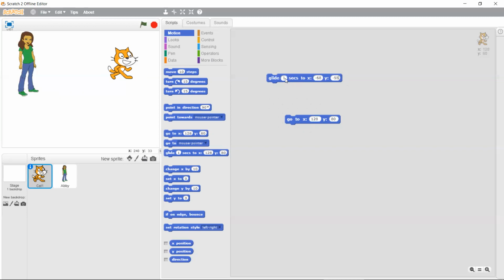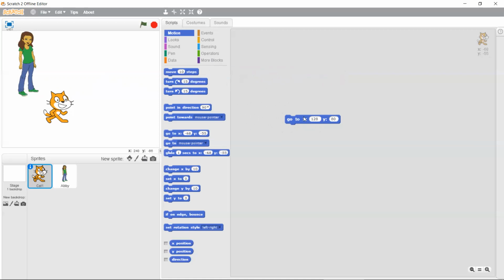And here is the option, how much time do you want to give it to glide. I will just give it around 5 seconds, that is enough. So now it's taking exactly 5 seconds to go to the same position. See, it's pretty awesome. We will just place it here and check this again. So you see, this is an amazing option.